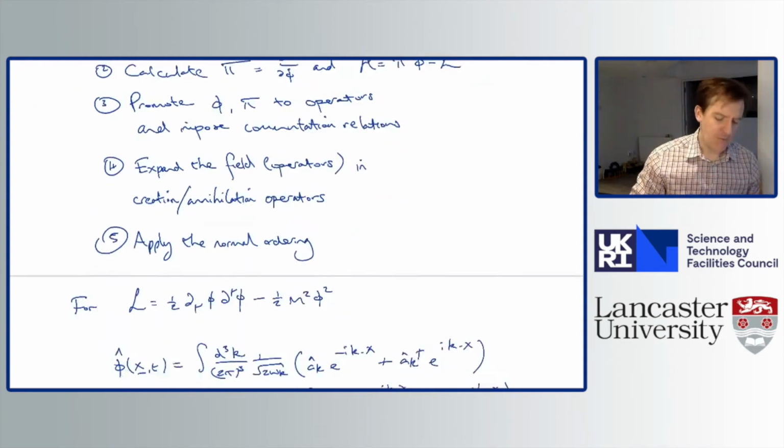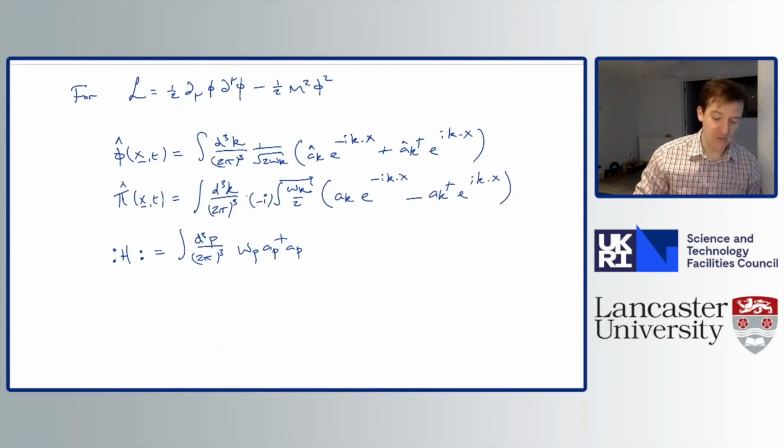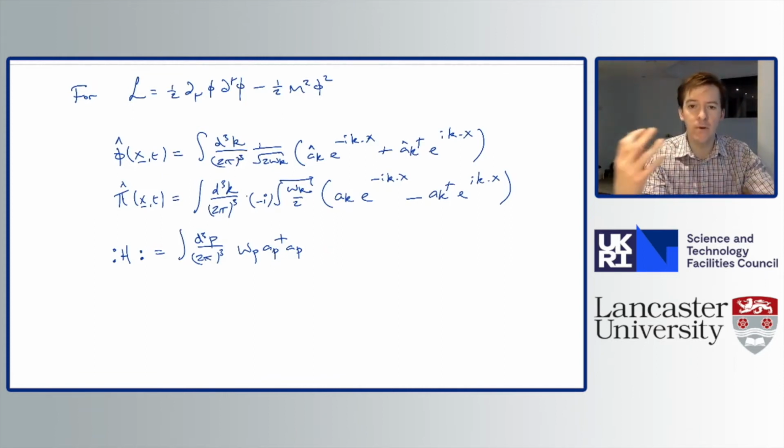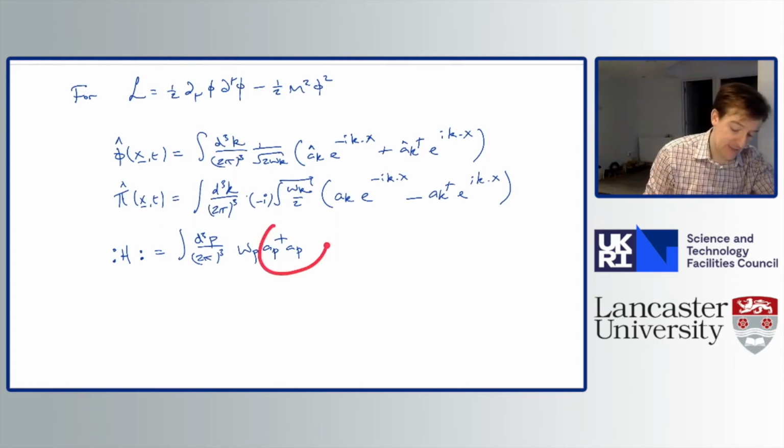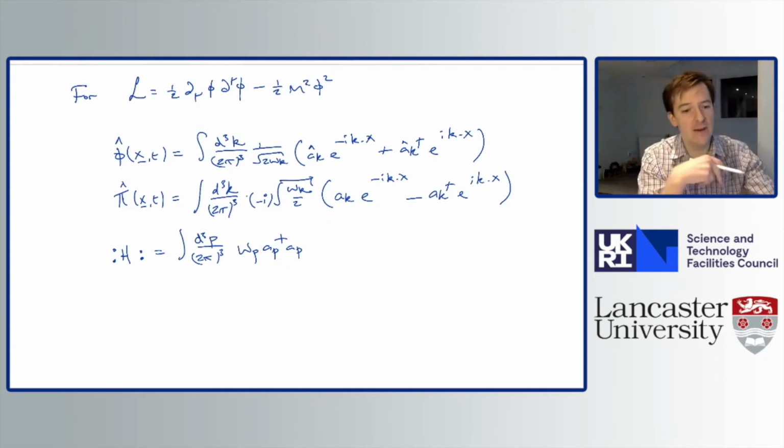Okay, so we've been looking at this particular simple theory of the real scalar field. This is a real field with no interactions. So we just have a kinetic term and a mass term. And so we've been able to work out what the field is, what the conjugate momentum is, and what the Hamiltonian is. The Hamiltonian is just a sum over A dagger A for each momentum mode labeled by P. So we just sum over this infinite number of modes.